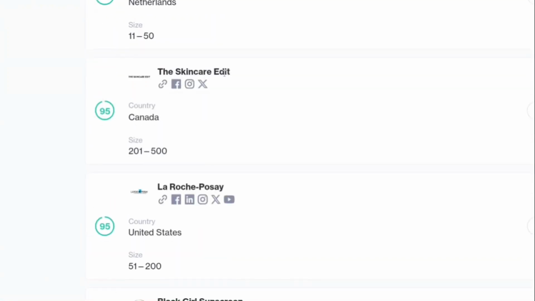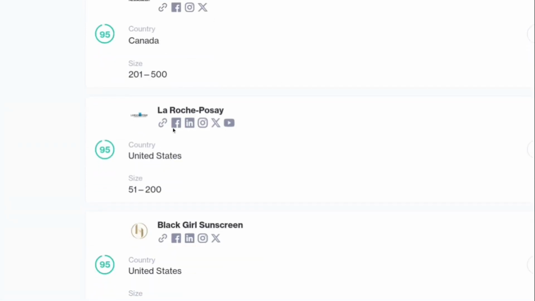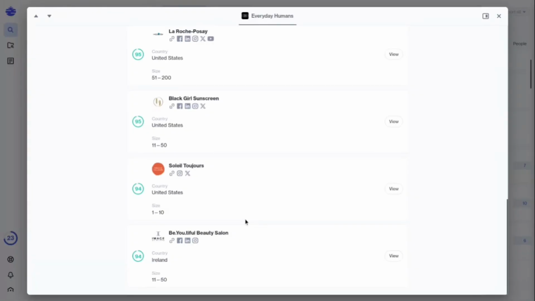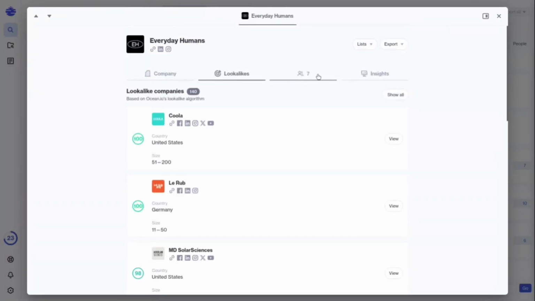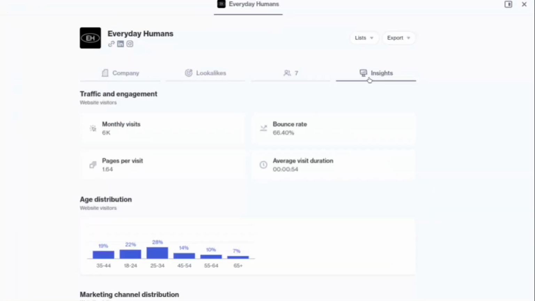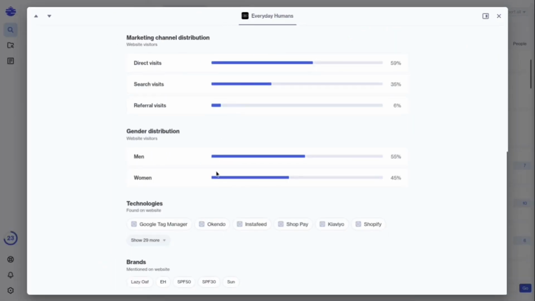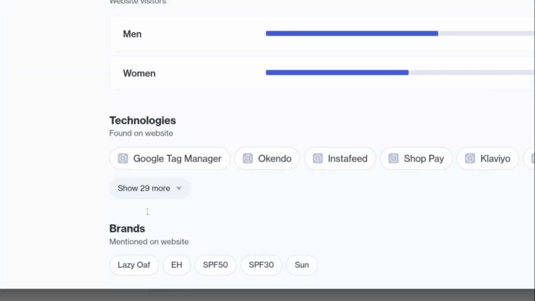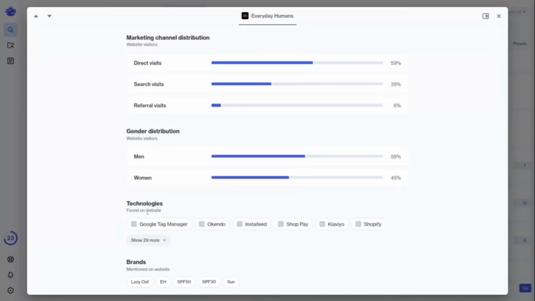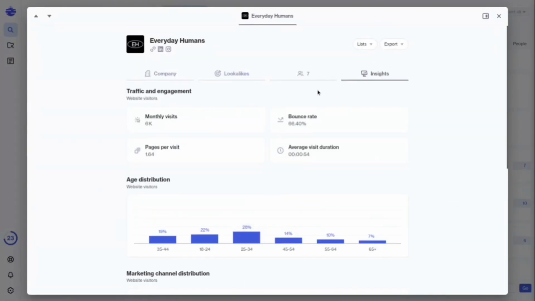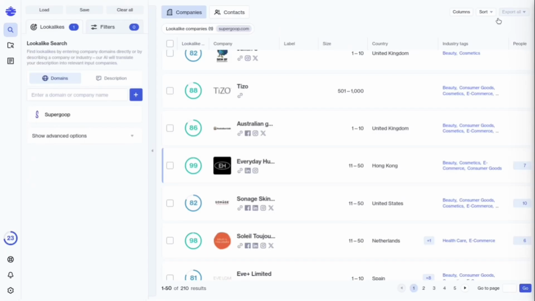Now this one is one we did not encounter when going through the whole thing. Same as this one, you generally get your company size, and if you want more additional insights, you can just click on insights. This is where you get the overall traffic channels, and the list generally goes on, technology and brands. Now I know I've been mumbling for a whole lot of time. I just wanted to give you a thorough breakdown of the capabilities of this software.